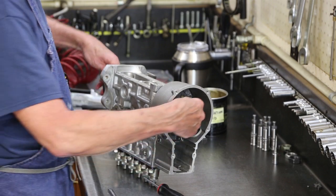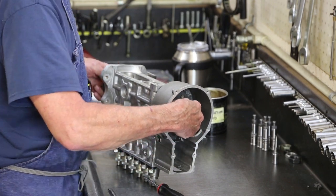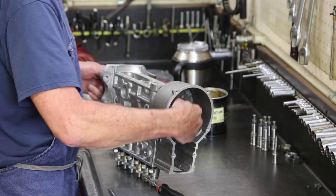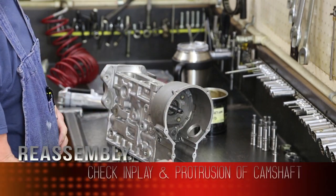Camshaft should turn with no end play, up to 4 thousandths, but closer to nothing. So end play is correct. Now we'll check protrusion.